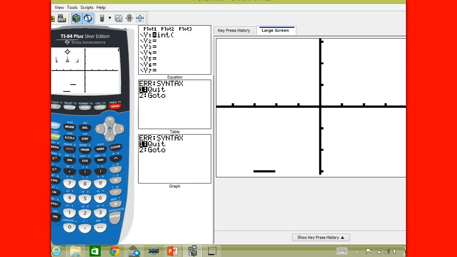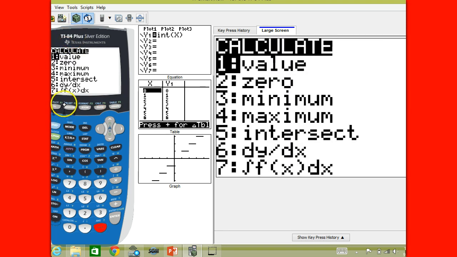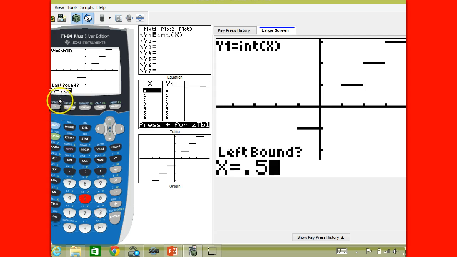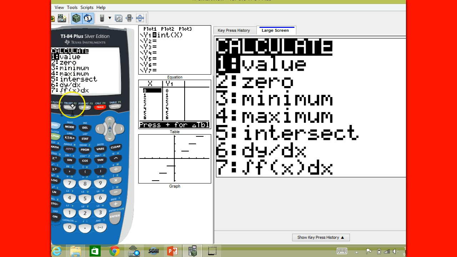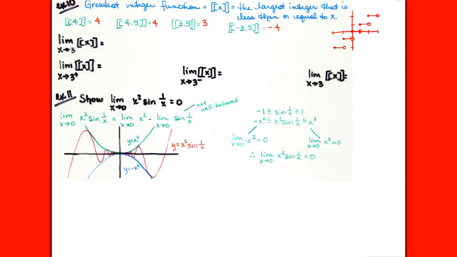And if I graph it, there's that same little drawing that they had in our textbook that we were just talking about, right? And you also could ask it to find values for you or look at a table of values. So like if I gave it that one we had just a second ago, negative 3.5, choose value and ask it for negative 3.5, then it will give me that negative 4 that we had come up with just a moment ago as well. Okay, so that's how you can view that on your calculator.